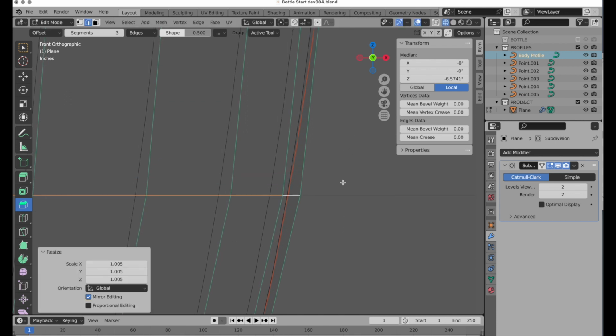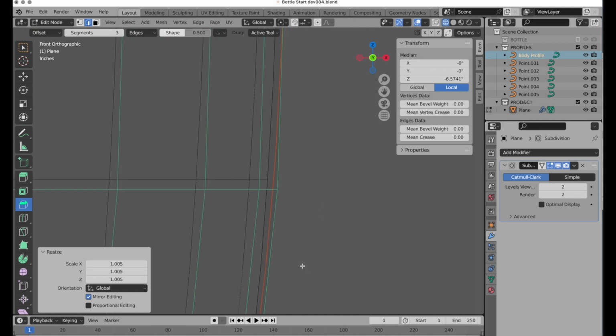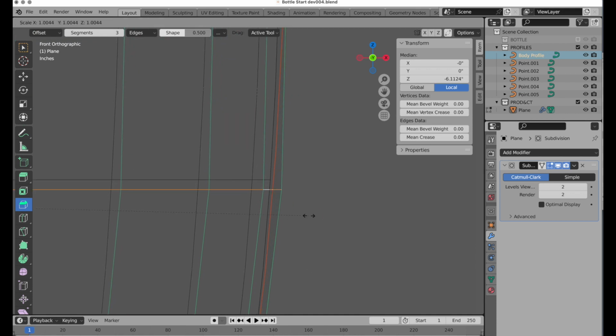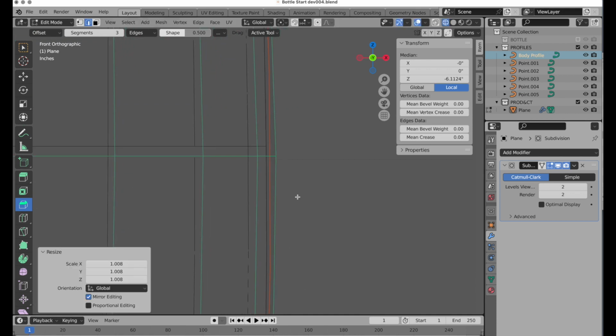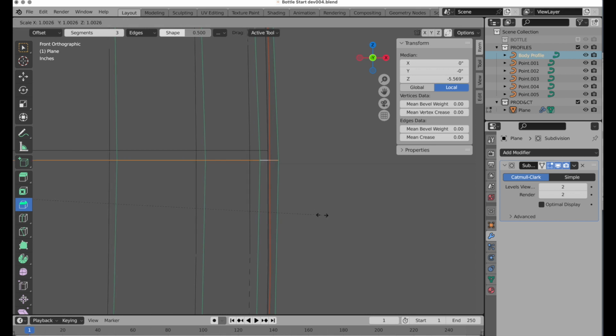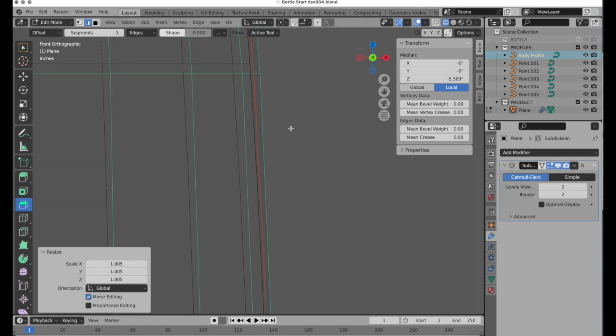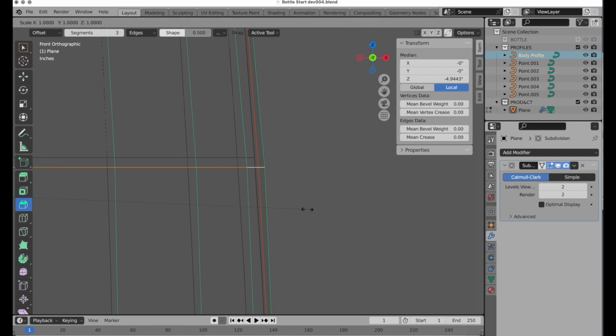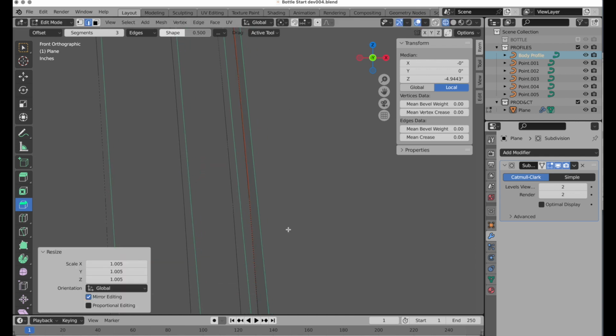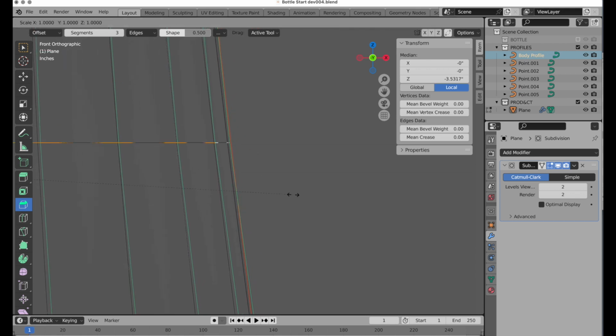S key. S key. S. There we go. So I'm being kind of careful and fastidious. That looks pretty close. S key.